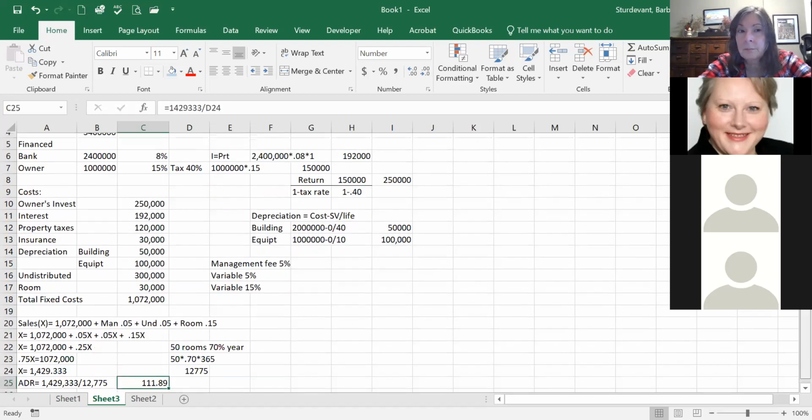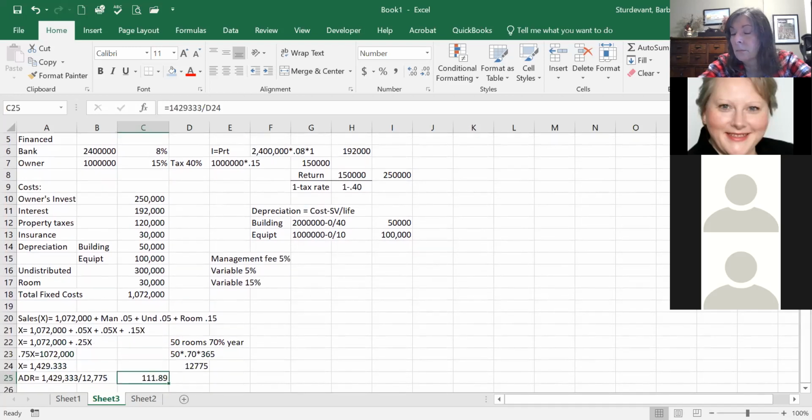Questions? So we're just finding the ADR, we're not finding out the cost per single or double or suite. We didn't have to do that with this one, but yes, that's what you would have to do. Oh, okay. They would have to give us more information in order for us to do that. They would have to break down the percentages of doubles versus singles versus suites. They would also have to tell us how much is added to a single room for a double or for a suite. So theoretically in the real world, you would have to do that because you're not going to sell all your rooms at the same price. Anything else?